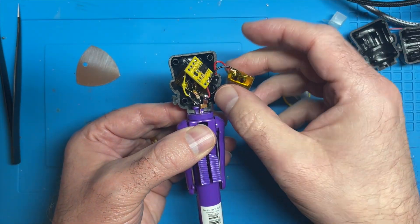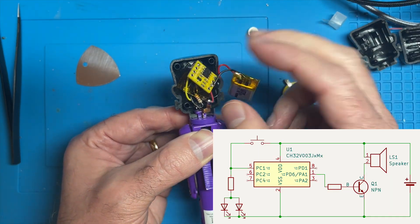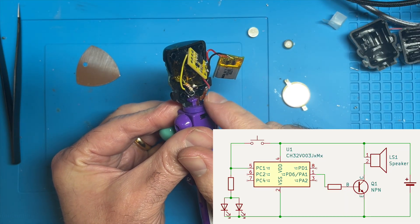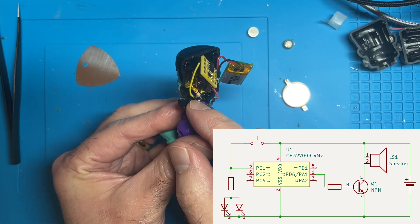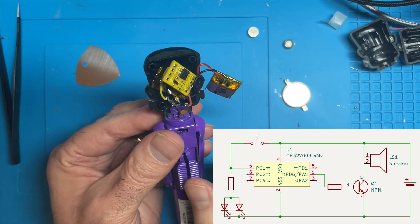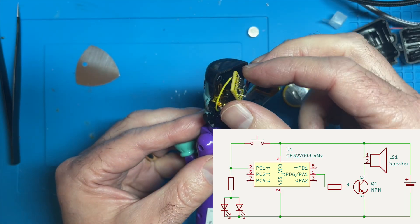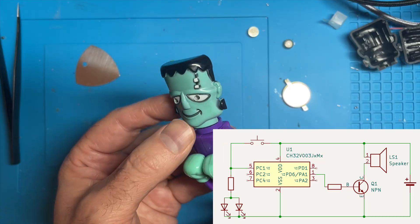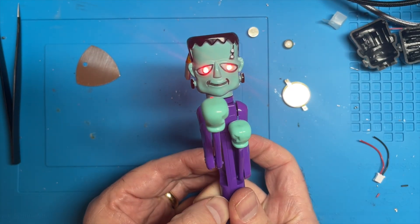We have the two power wires from the cell powering my little board, and then that has two wires. One of them goes to this connector here, and then that goes through the body out to this yellow wire which is used to trigger the music. So this goes into very deep sleep mode, draws about seven micro amps in deep sleep. And then we just have the resistor off to the two LEDs, so we get the nice LEDs lighting up as well as the terribly annoying music.